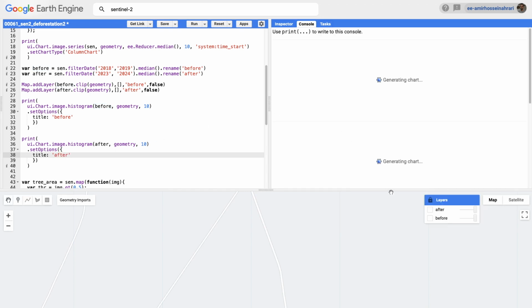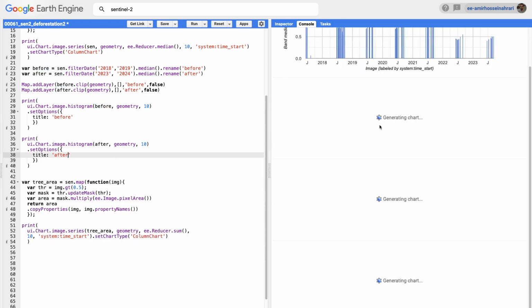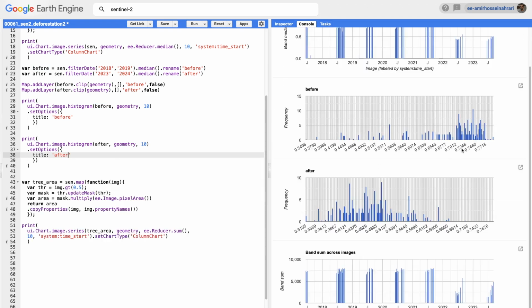Run the code, and finally you will see two kinds of histograms. You can see the histogram distribution completely changed. Before clear cut occurred, the histogram shows higher NDVI value densities in the region, but after clear cut, you can see that the distribution of NDVI values totally changed, and there are no pixels with values above 0.5 like before.